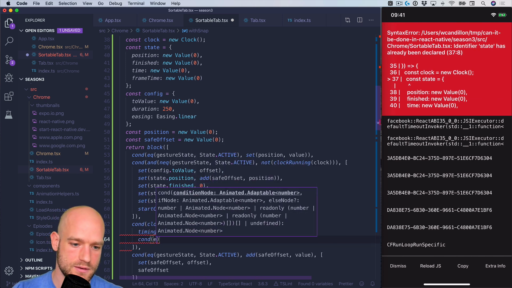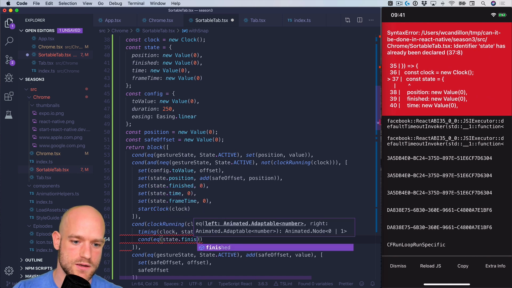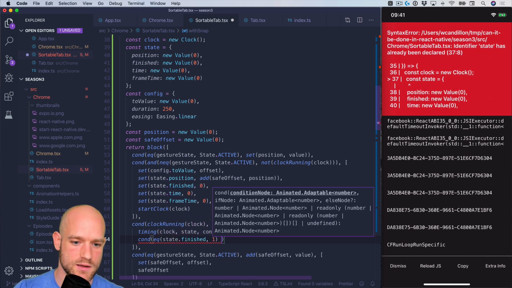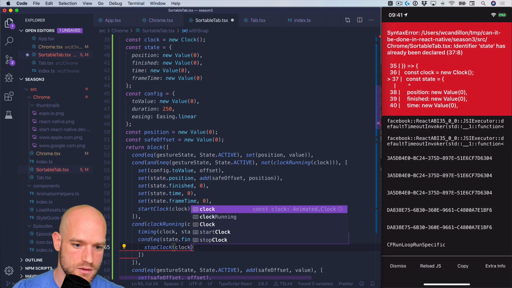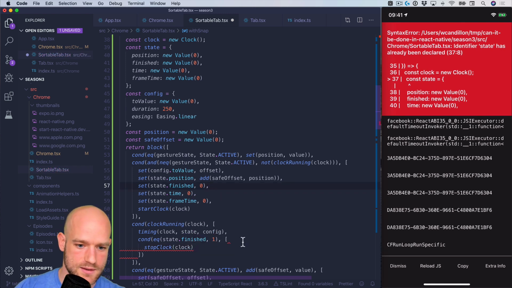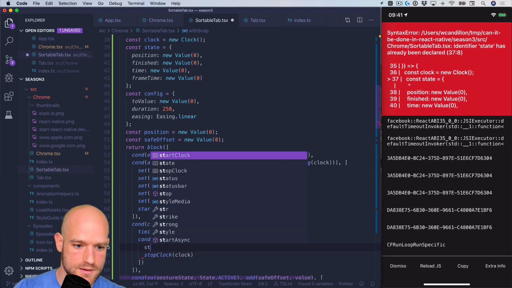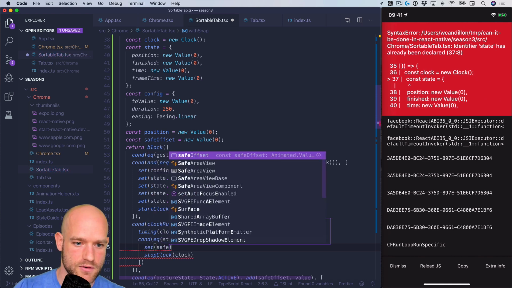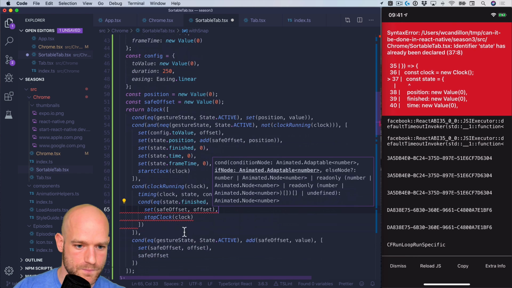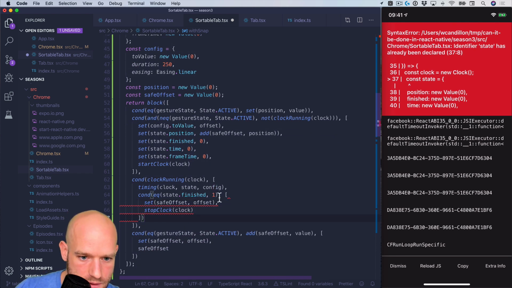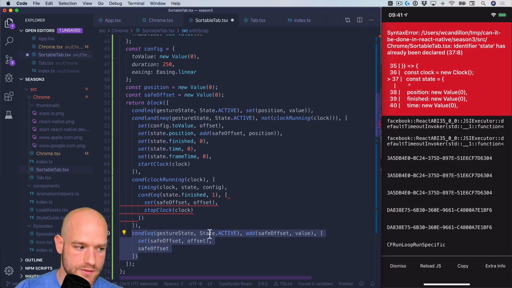And if the animation is finished, so state finished equals 1, we need to stop the clock and set the safe offset to offset. Okay, looks good.